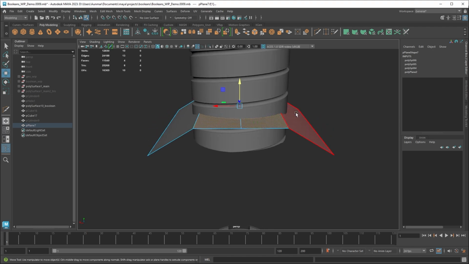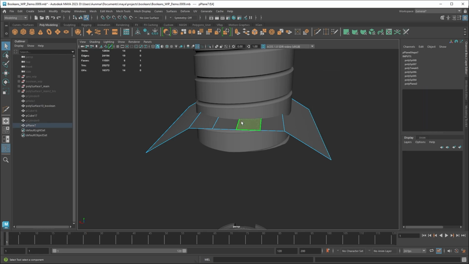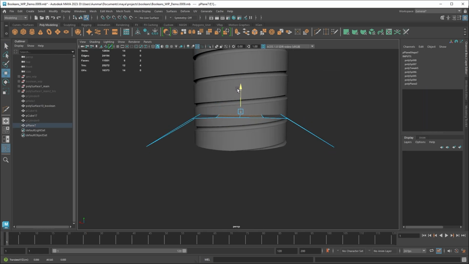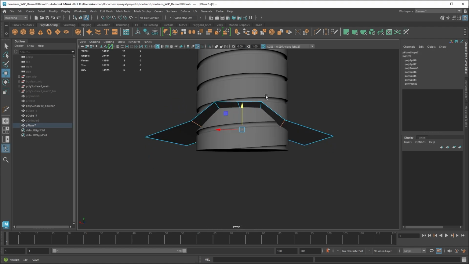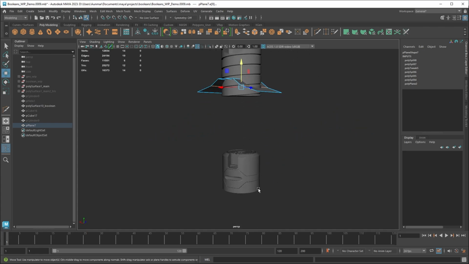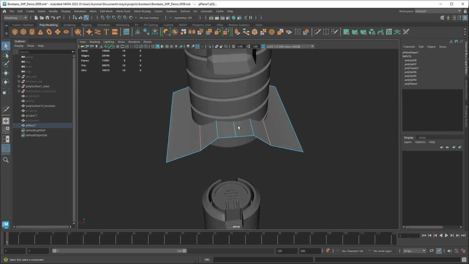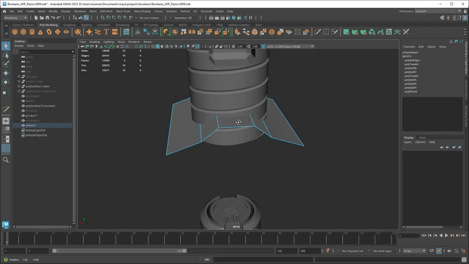And let's say, for example, I wanted to do this again. So I'll control middle mouse with the multi-cut tool. And you can create this nice little detail here. And I can move these edges down, I have no idea exactly what I'm trying to create. I just know I want to create a similar shape to what I did down here, right? And I can remove this middle edge with Control Backspace, right?